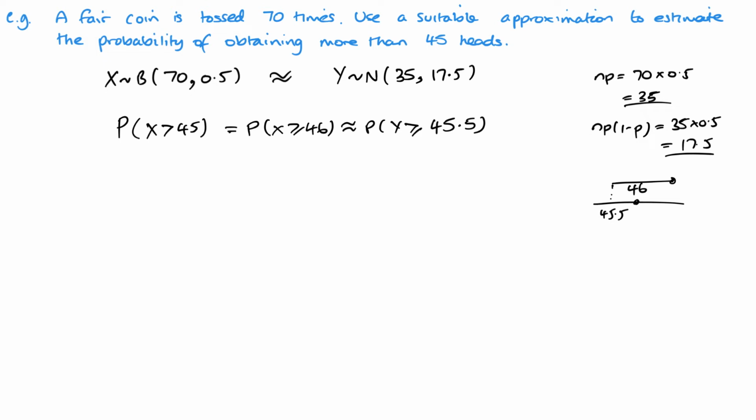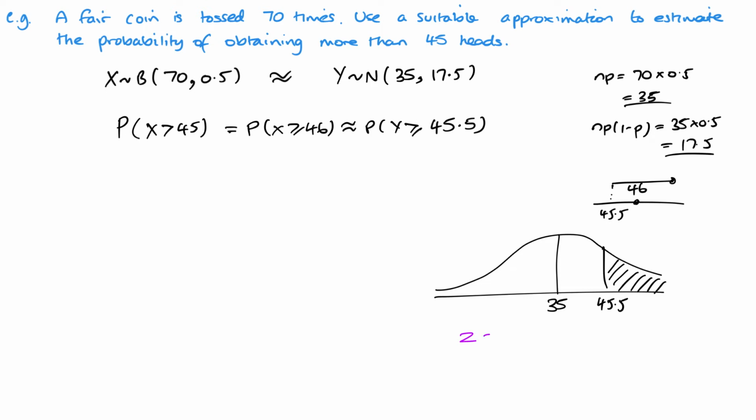After that, I like to do a little sketch again, a little diagram. We know that in terms of the mean, that's 35, isn't it? And we're looking at 45.5, so it's got to be on the right of it, and we want greater than that value, don't we? So that's what we're looking at, which means that we're going to end up just doing a 1 minus this. So I'll pop to my calculator.